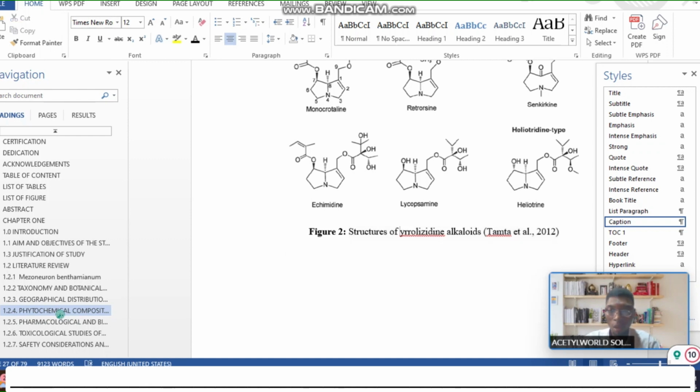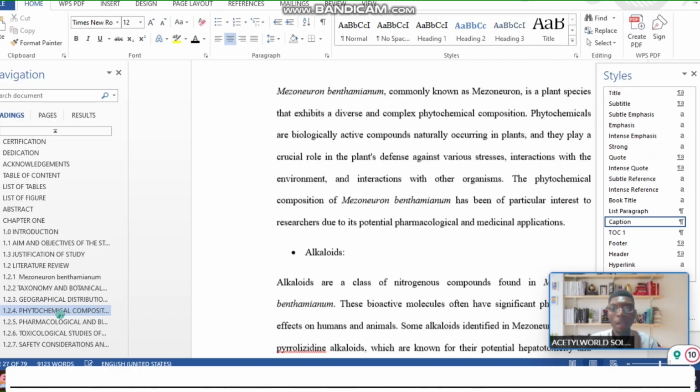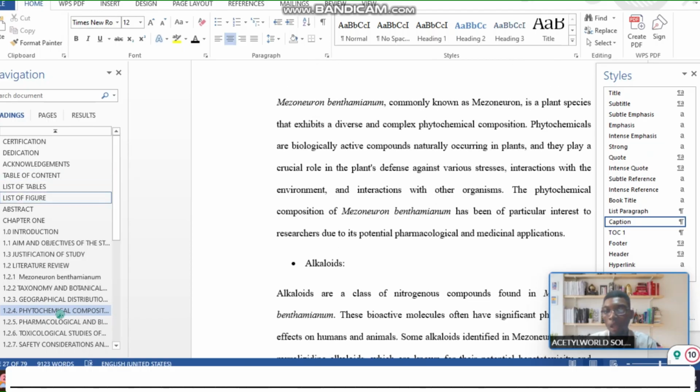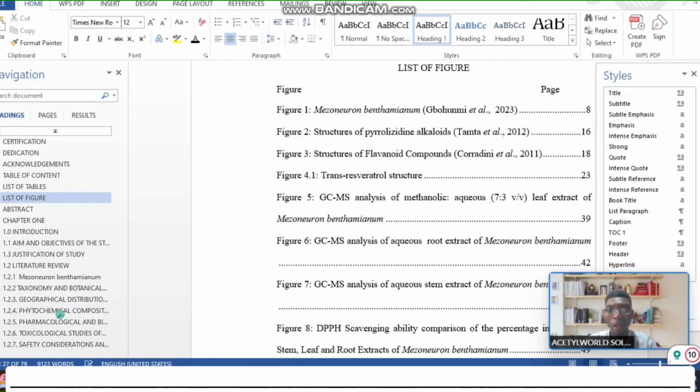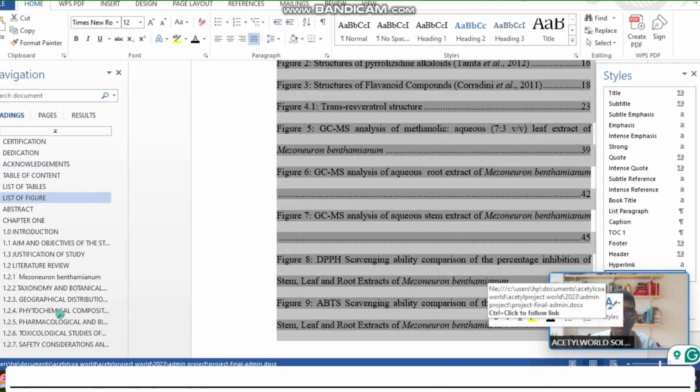And in some cases, you might need to capitalize this as well. Every first significant word, not words like "of", which is not part of the keywords here. So now this might be capitalized. Now when you do this, you do that continually for the remaining figures in the article. Then when you have done that, go back to the list of figures. This is because I have done this here before, so I would delete it now so that I can teach you how to do it.